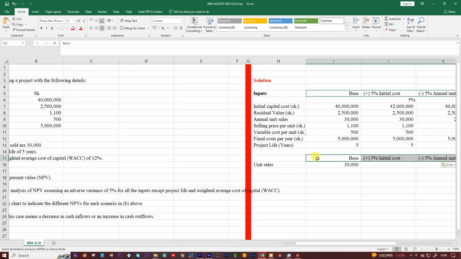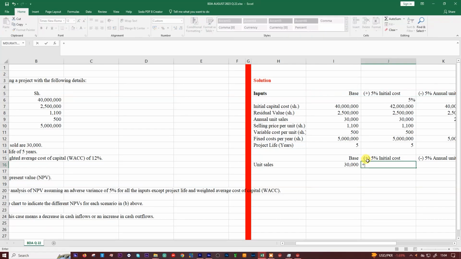Then we have the initial cost is going to be how much? We're just going to copy and pick it from there. So the initial cost in terms of the unit sales is just going to be the same. You can see that because you're talking about the initial cost here. So we're just going to copy it like that. So enter. So the initial cost, we just pick it over there, just from above over here, because the initial cost is going to be an increase.